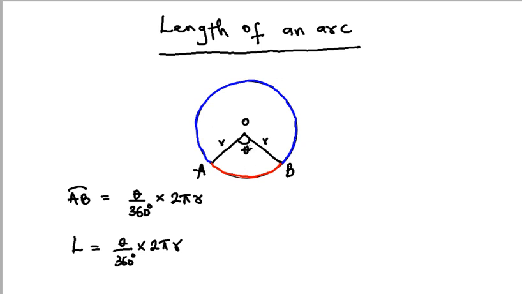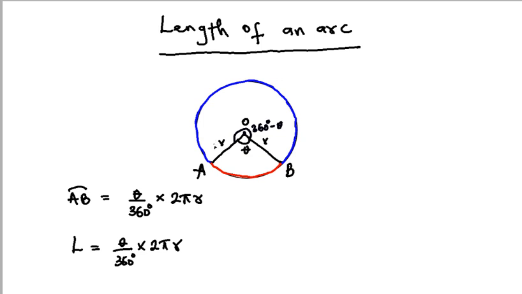So if the angle for the minor is theta, then what should the angle of the major be? Of course, this is the angle at the point. To get this other angle, we just do 360 degrees minus theta. So we know the angle of the minor to be theta. That means the angle of the major should be 360 minus theta. If I know the angle of the major, to get the angle of the minor, I will still do 360 minus the angle of the major. So it works vice versa.